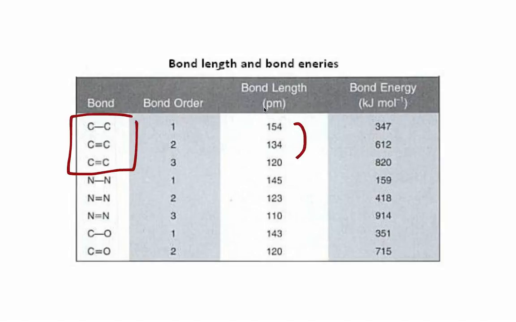As we have more sharing of electrons, notice we have a shorter bond, and these are in picometers, which are a trillionth of a meter, so very, very small. But notice as that bond gets shorter, we have an increase in energy. As we have more and more bonds, we can see the same pattern for nitrogen. The other thing we can see is that shorter bonds tend to have higher energies as well. So shorter bonds tend to be higher in energy than longer bonds of the same types of elements.